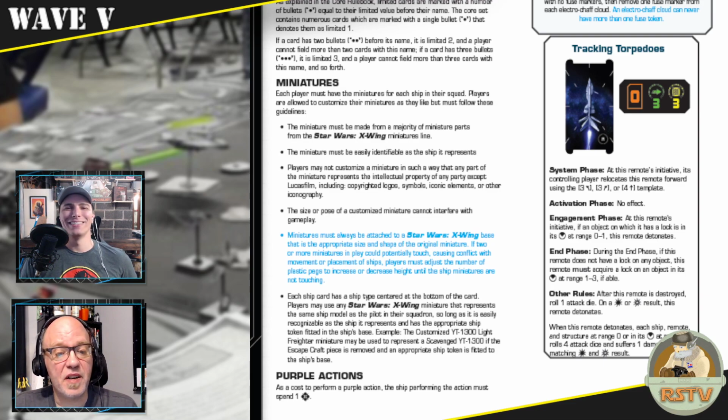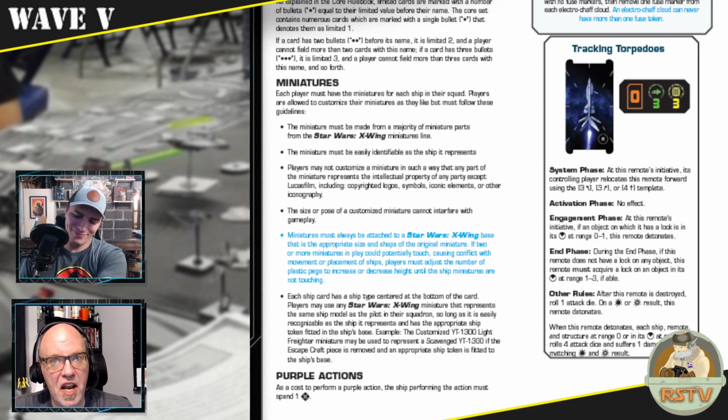Miniatures must always be attached to a Star Wars X-Wing base that is the appropriate size and shape of the original miniature. If 2 or more miniatures in play could potentially touch, causing conflict, movement, or placement of ships, players must adjust the number of plastic pegs to increase or decrease the height until the ship miniatures are not touching. So people, you cannot take your ships off of the pegs for movements anymore.